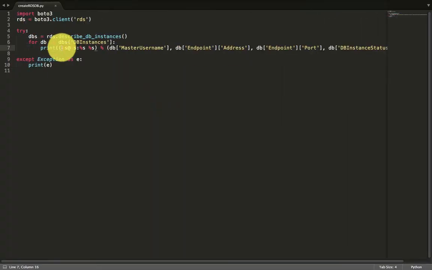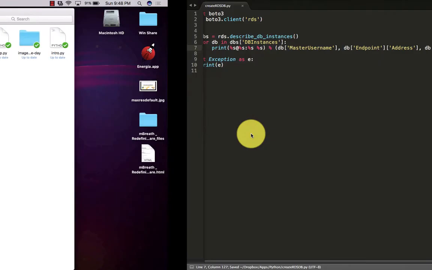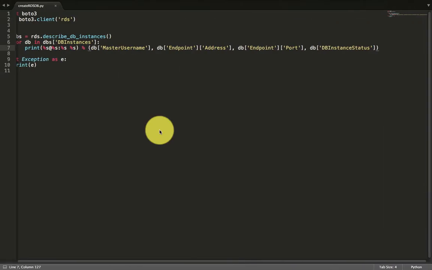It's inside the %s. I need to put this %s inside the double quote. Somehow I was missing it. Let's see. Yes, that's right, I need to put it in double quotes.